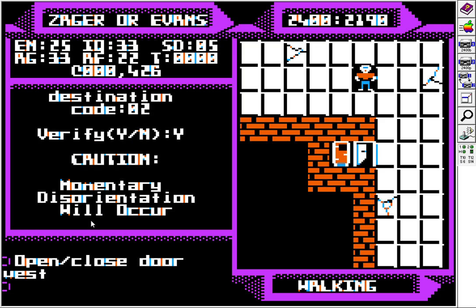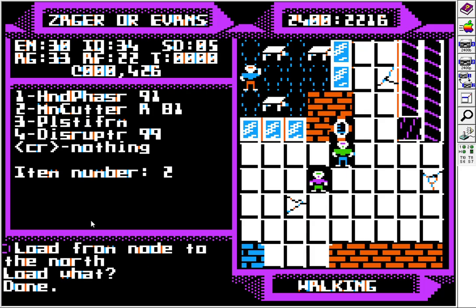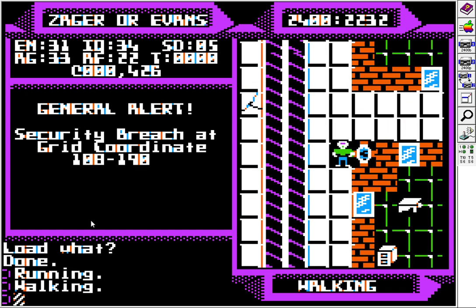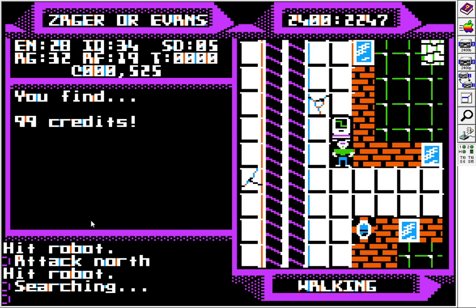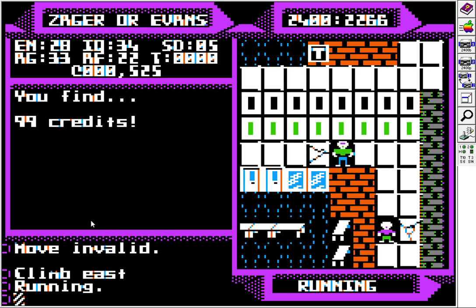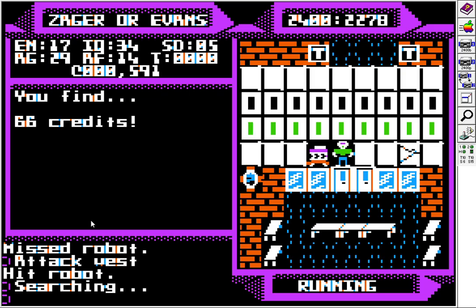So let's go again to 2. Load from the node to the north. And I think I probably waited too quickly, let the checker get an extra shot in. And now, I like the strategy I used before, coming up the side, because only one, famous last words, they both popped up.